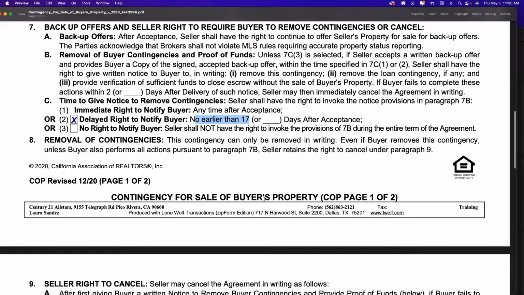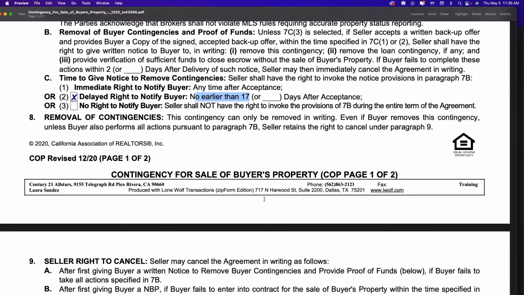Okay. And that's why I always say to you guys, you shouldn't be writing offers on an up leg until you're in escrow on your down leg, so that when these time periods show up, like the 17 days, you're probably already towards the end of your escrow. Buyers removed contingencies, the whole thing. You can show that you're about to close. So if it's time to remove the contingencies, you have some proof of some stuff. Okay, just keep that in mind.